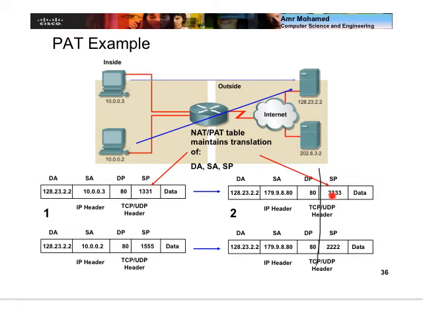So this way, on the way back, I have to use the PAT table. Now it will have the private IP, the public IP, the remote host, the source port and the public source port. So on the way back, when you receive this packet, using this address and the source port, you will be able to return back to this host and this port, even though the source port is different in the public.